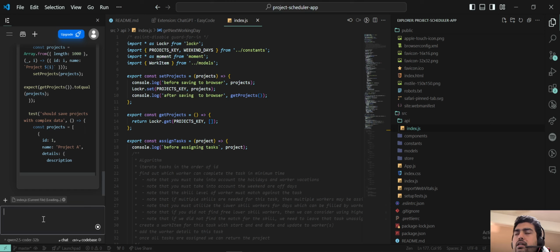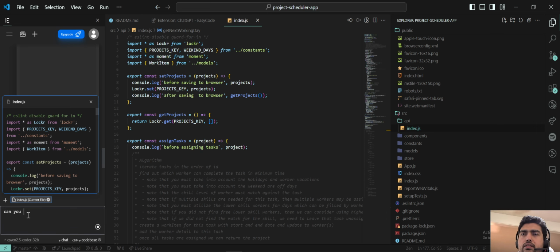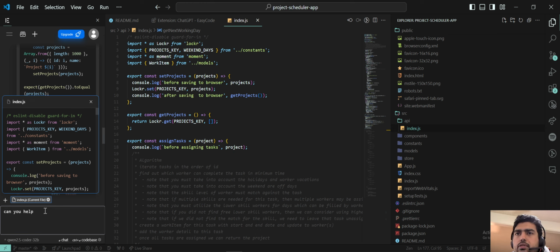Let's say, can you help? So I think this file is loaded. Yeah, and it's maybe responding. Kind of stuck for a while. Okay, can you help writing a spec file for this?